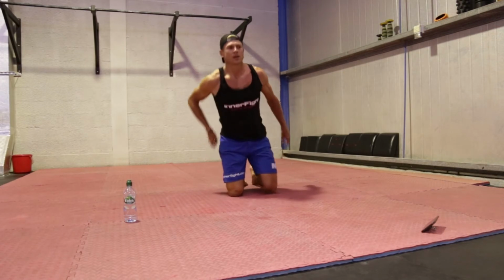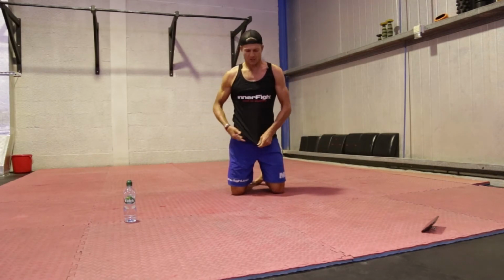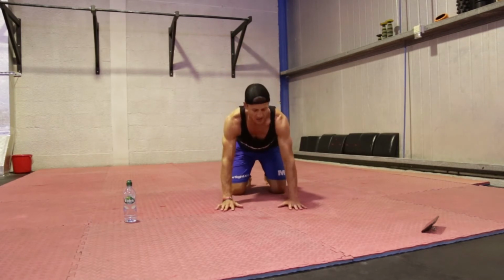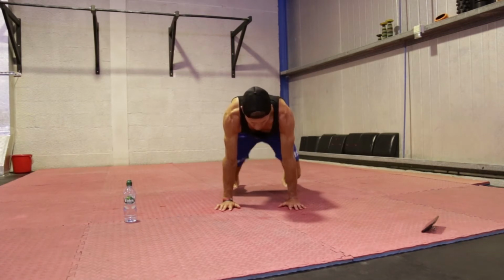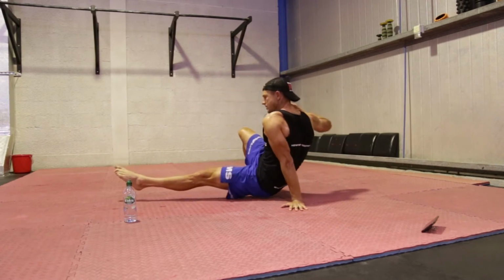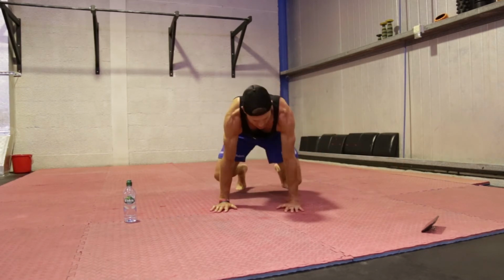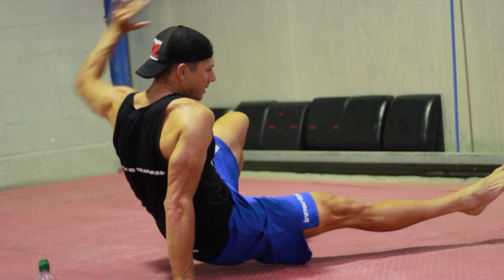From there, we're going to hop into what I call some side kick outs. Where we're going to start is from the beast position, so the hands are nice and open, knees are under the hips, just off the floor. And just by rotating, we're going to kick out to the side. And the other side for a count of 20 reps. Again, controlling the breathing.